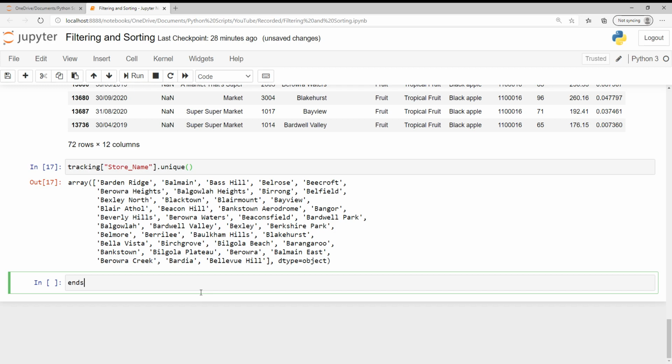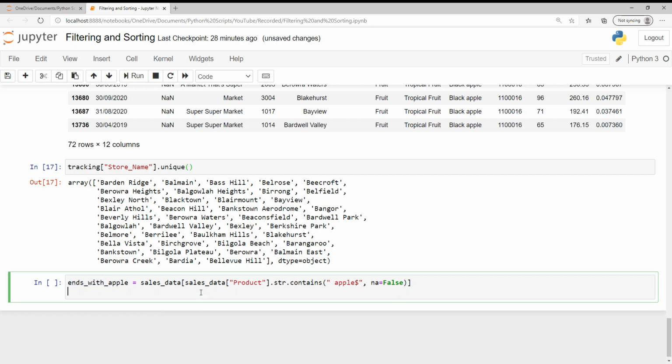So we'll say ends with apple, sales data product, and this time it's str dot contains space apple dollar sign, then na equals false, ends with apple product.